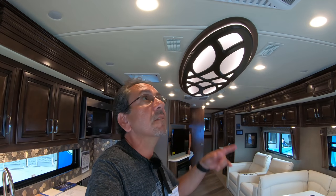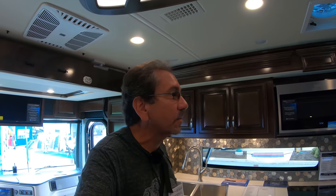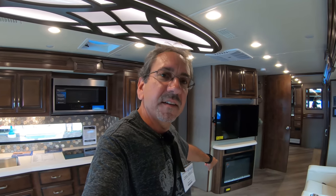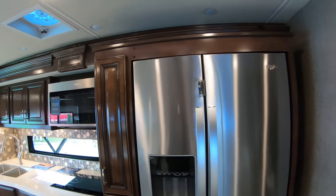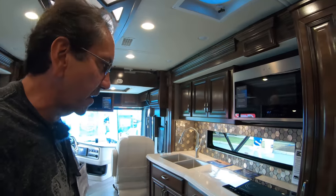On a Freightliner chassis, by the way, this is the epitome of luxury here. Look at this. So nice, and so nice that they have the ducted air conditioner, because it is getting really hot out there. And this is that type of floor plan where you have the TV on an angle there with the fireplace beneath it. We've seen that before. We have residential refrigerator, of course, because on a rig of this magnitude, you need those.